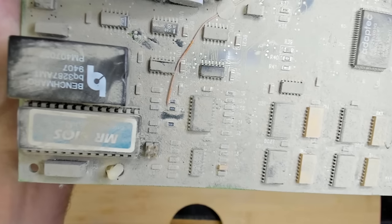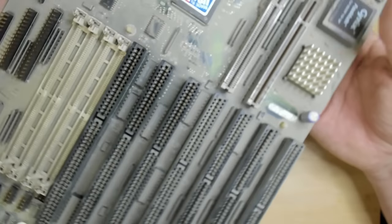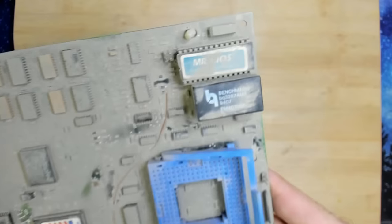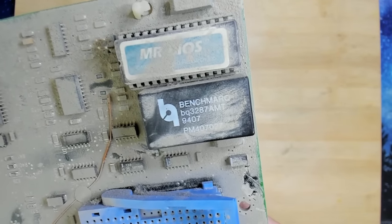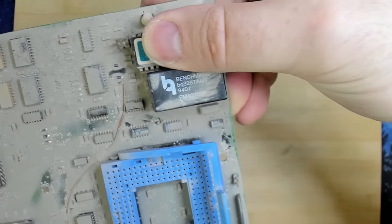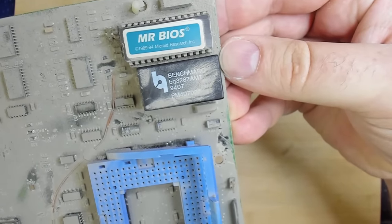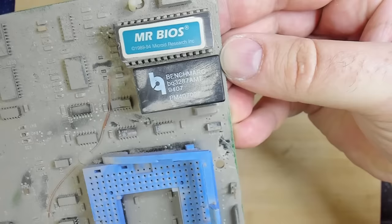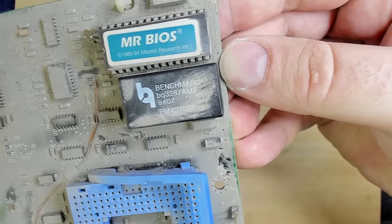And, well, oh, I didn't see this. Who knows what this is? Wow, that's interesting. MR BIOS. I didn't see this, but it definitely is an interesting board.